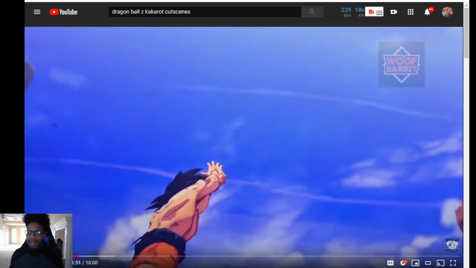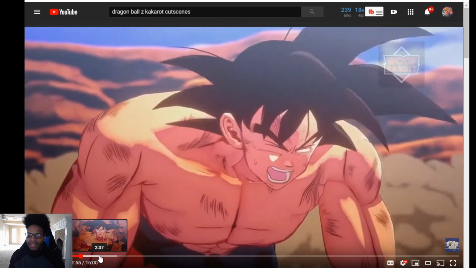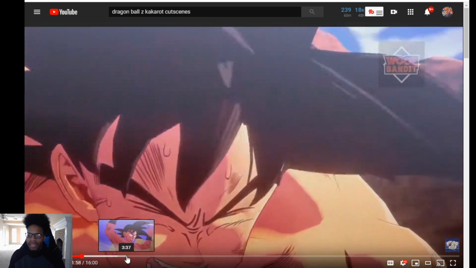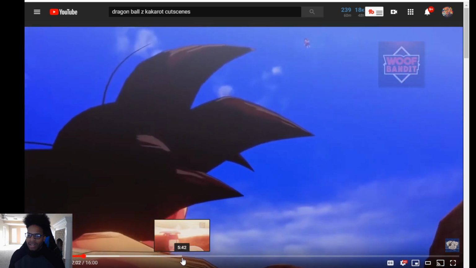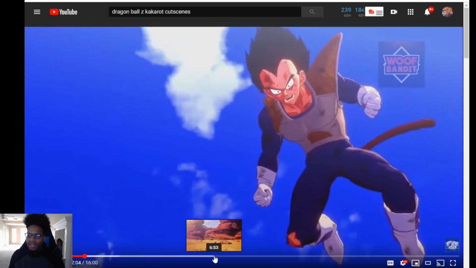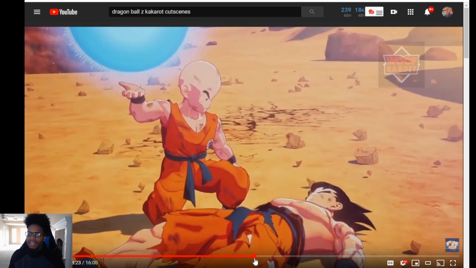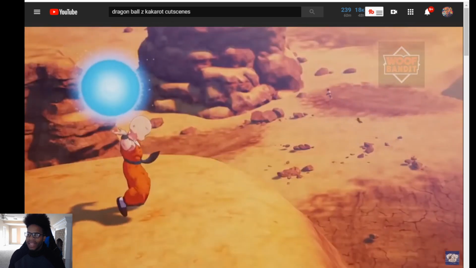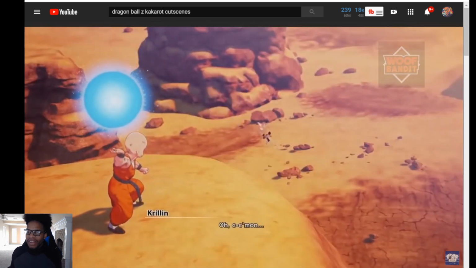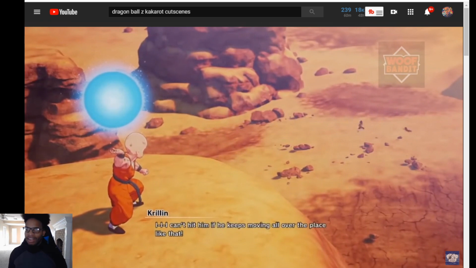Let's watch another opportunity from Dragon Ball Z Kakarot, okay? Let's find another cutscene here. He's transforming. Charging my attack. Right here. Spirit Bomb, baby. Let's get some Spirit Bomb action in here. This is perfect for a QuickTime event, because if you miss the button press, then what's going to happen is you drop the Spirit Bomb.